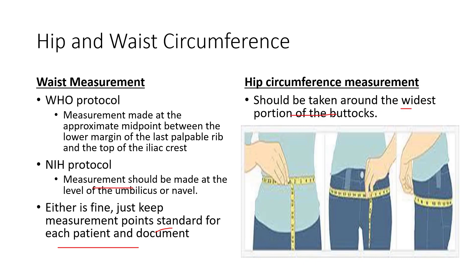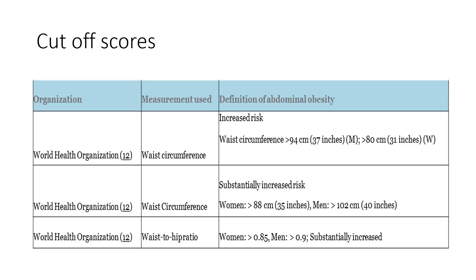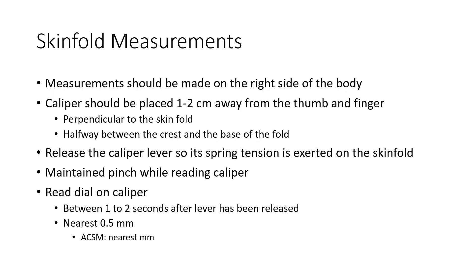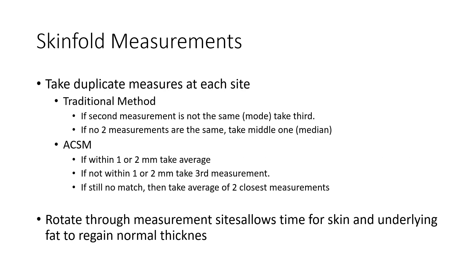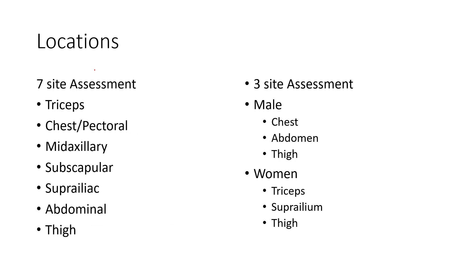The hip measurement should always begin on the widest portion. Here are cutoff scores looking at circumference of these areas. Skinfold measurements can also be used — using a standardized caliper to measure the thickness of skin folds, giving a reflection of how much subcutaneous adipose tissue is located there, taken over standardized locations. There are equations to plug in, and two traditional methods: the ACSM method and the traditional method. Measurement sites include the triceps, chest, mid-axillary, subscapular, superiliac, abdominal, and thigh. There's also a basic three-site measurement: chest, abdomen, and thigh for men; and triceps, superiliac, and thigh for women.